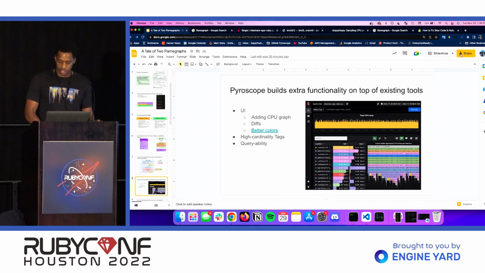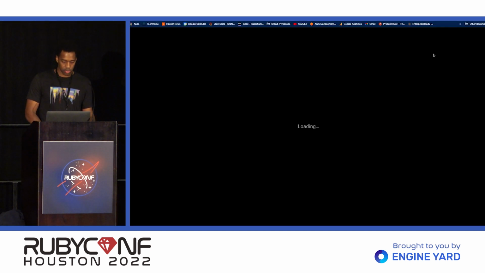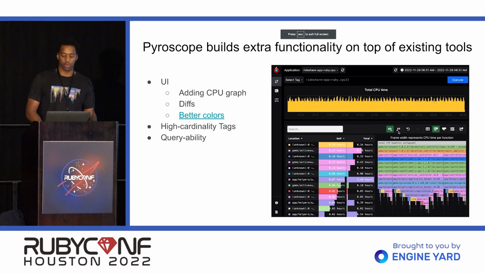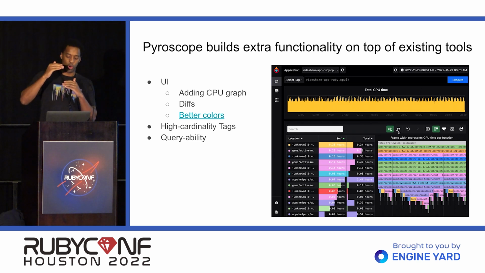let me go back to showing the slideshow. This one is a little bit different in that there's a little bit more method to the coloring. It's colored by package in this case. Also adding a table view to be able to understand what's going on there. And then, in this case, this is profiling CPU.